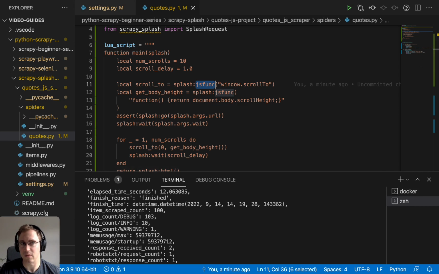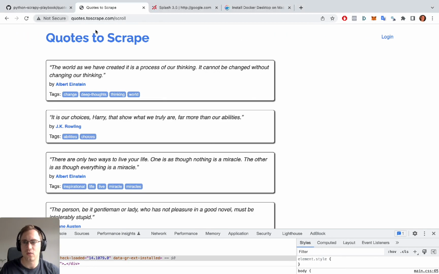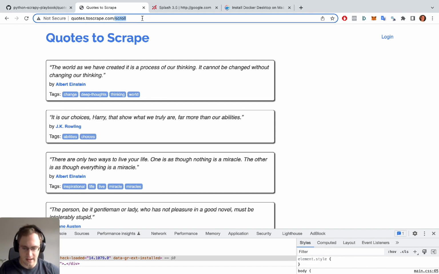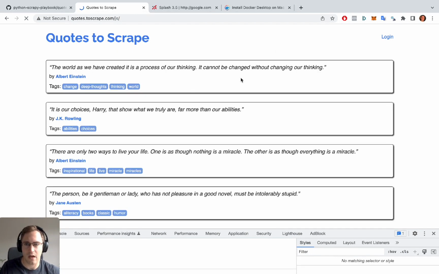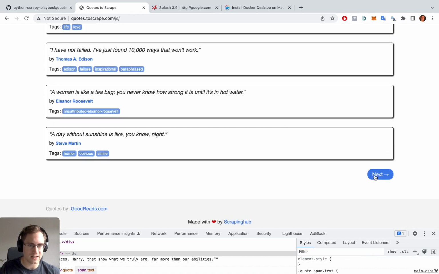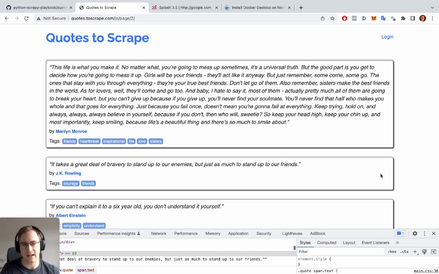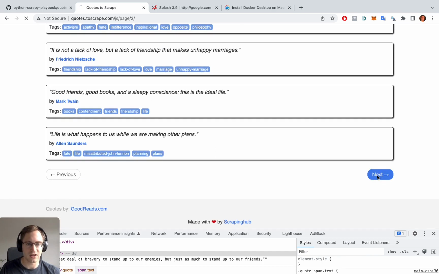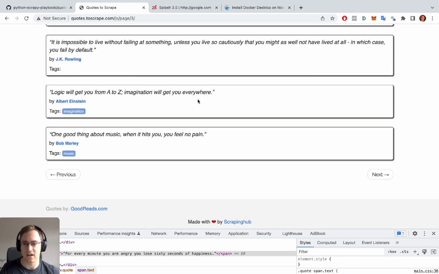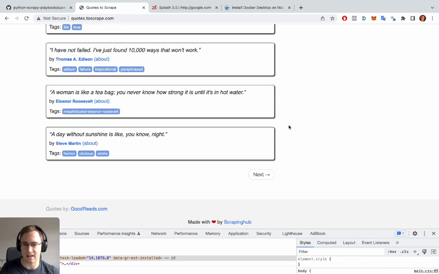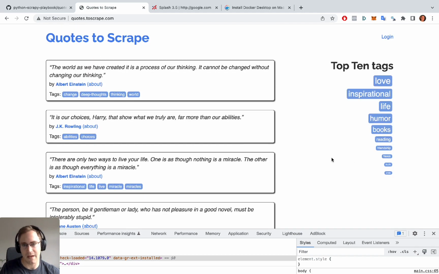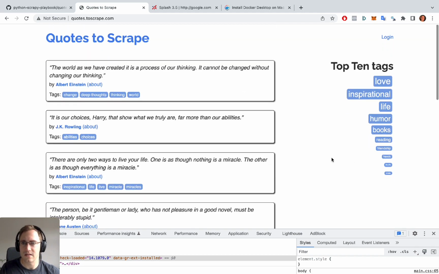Okay, so the next thing we want to quickly look at now is how to click elements on the page using the Lua script and Scrapy Splash. If we quickly go back to the quotes.toscrape.com page and go back to the normal JavaScript rendered page, and we scroll down to the bottom, we have a nice button here we can click. If we click that next button, it brings us to the next page, and we can click it again and we get to a third page. That's probably the main button that's useful to click on here. We could pick different links, but this button seems to be the main thing that would make sense to click on in this situation. So that's what we're going to pick.